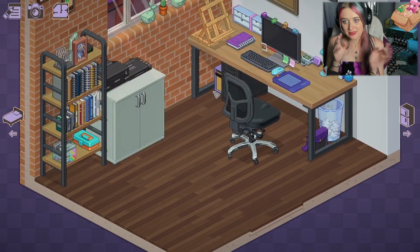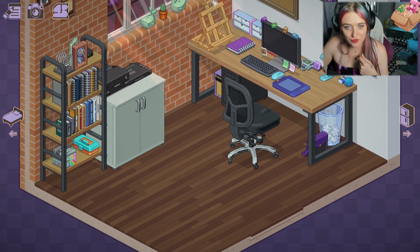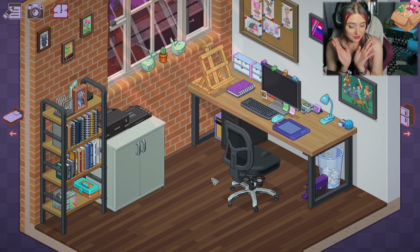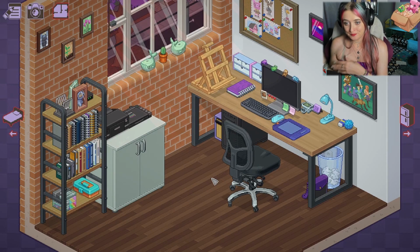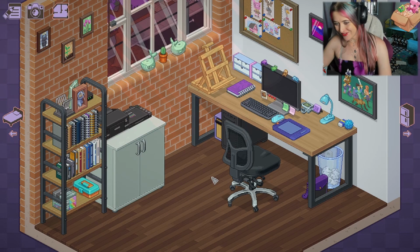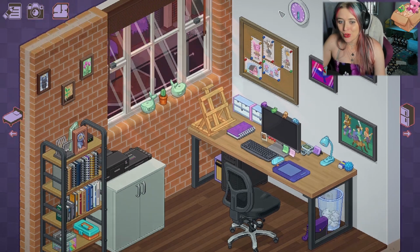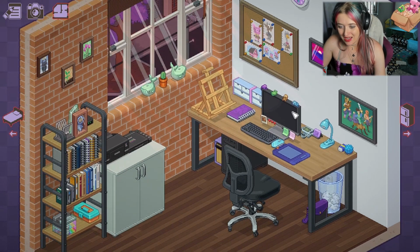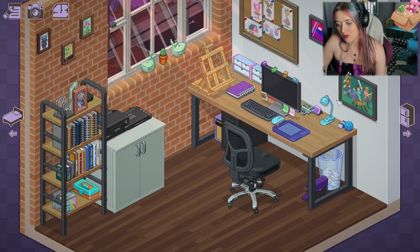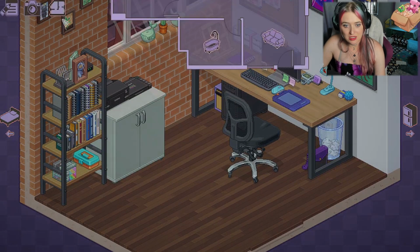Okay, I've unpacked now. I just want to start us off with the study. They're not putting anything in our study, our partner. Definitely is a female because there's a lot of female products and clothing. So we've got a girlfriend. I just want to show you how she upgraded from a laptop to a proper computer now, which is so cool. And yeah, not much changed really in the study.